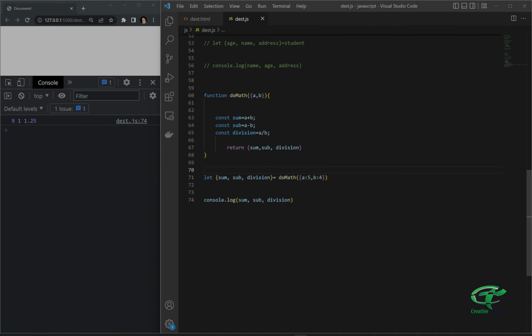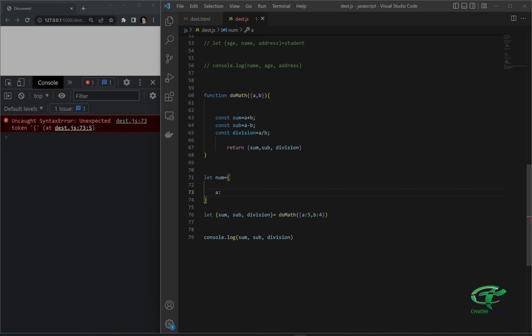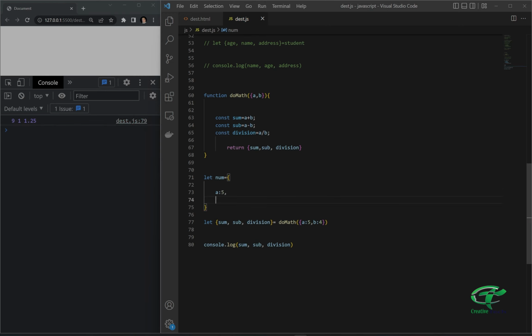Now you can see let numbers is equal to an object, and that object is a 5 and b 4. And now here you can pass the object, so you can get the same result, but you don't need to write this here because this is already an object. So this will be an object inside an object, so it will give us an error.